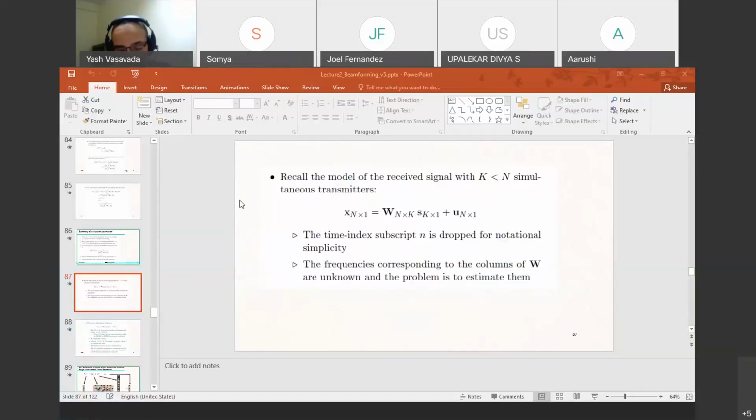Okay, so last time, if you recall, we had looked at two of the three techniques that we had said that we will be studying. These are the advanced techniques that improve the performance of the frequency of arrival estimation problem. This frequency of arrival estimation is also sometimes referred to as spectrum sensing problem.